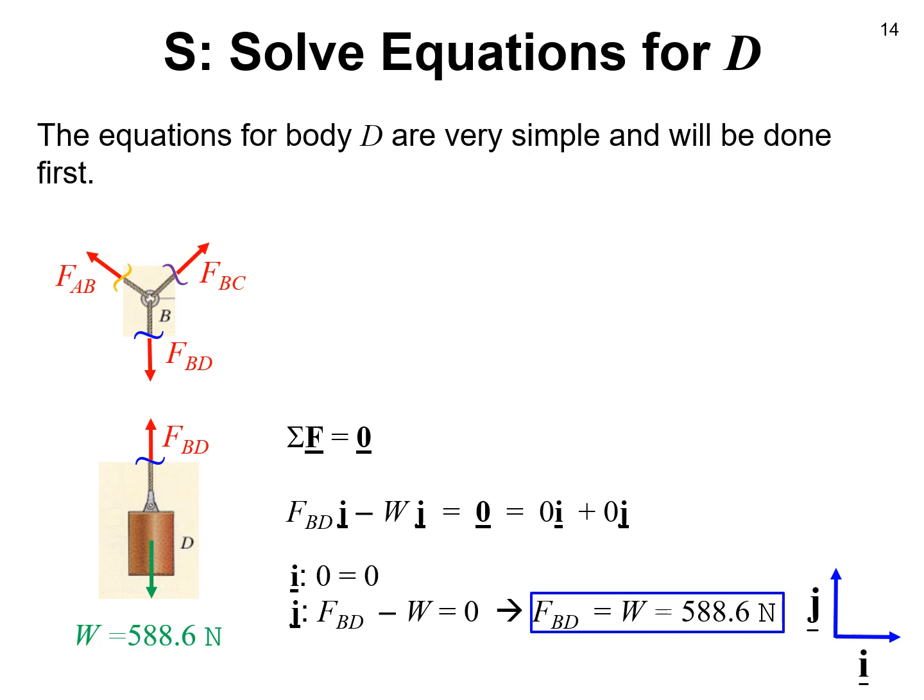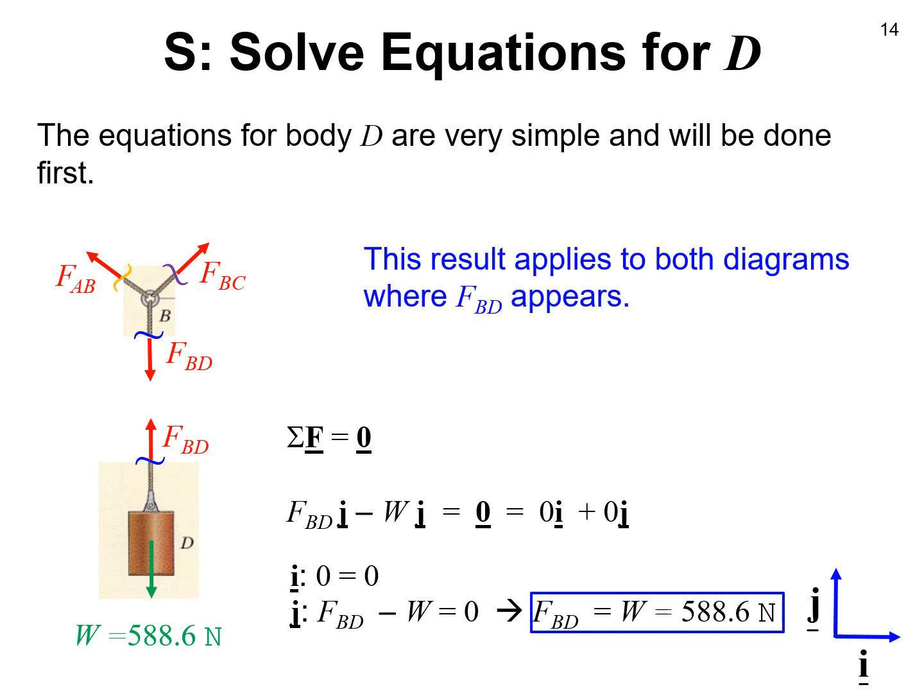And I'll note that this result for BD applies therefore to both of the places in this set of diagrams where the BD force occurs. Let me also say that maybe you thought it was obvious that FBD should equal the weight, and I think in statics that is obvious, but if you were doing dynamics where there might be accelerations, I'll advise you to think ahead that this might not be true. So in statics it might seem obvious, but I'm trying to assume it's not obvious and go through the full calculation step.